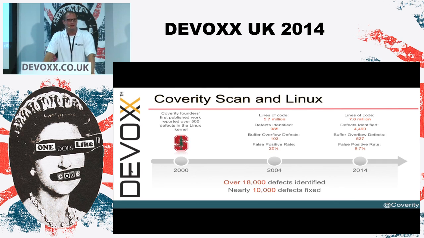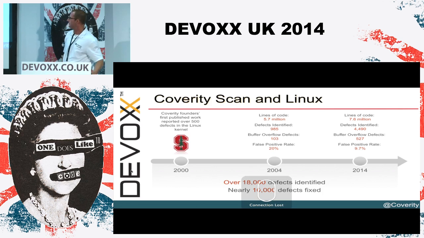A quick case study on Linux. So I realize this is a C project, and you guys are all Java developers, but bear with me, we'll get to Java. Linux was, again, really one of our first users. They began as a test subject all the way back in 2000 as academic research. And to date, we have detected almost 20,000 defects in the kernel, and they've actually fixed almost 10,000 of these issues. Again, these are all crash-causing resource leaks, race conditions, really gnarly stuff.